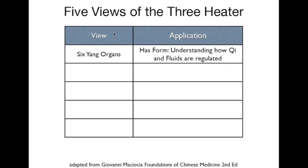Some of this is just maths, isn't it? We've got 2 arms and 2 legs, and 6 channels, and just ran out of organs, so they had to make one up. This is the cynic's view of it having form, I suppose. But interesting, I was also reading that the pericardium is really part of the heart anyway. So in the yin organs of the arm, you've got 2 meridians, essentially one function anyway. So, okay, good. Let's go on a little bit more.